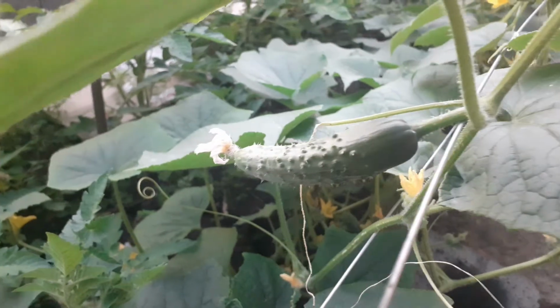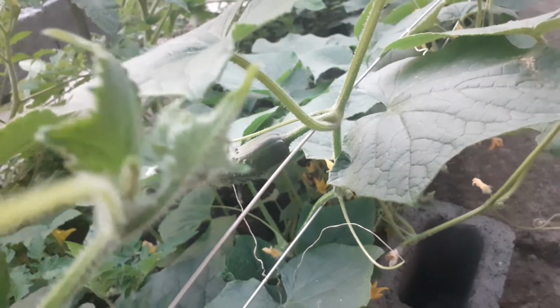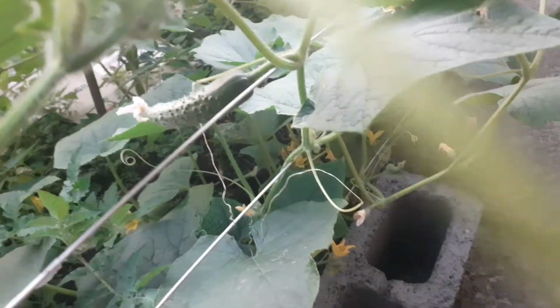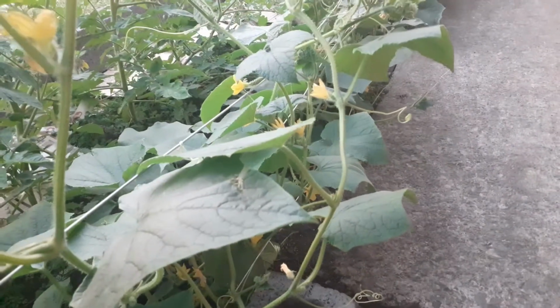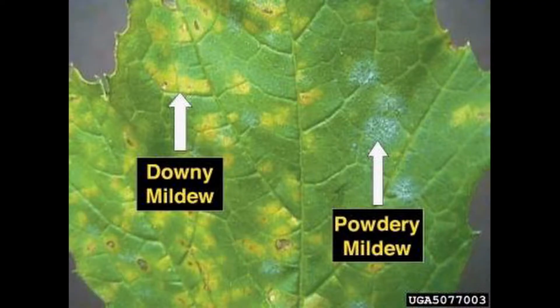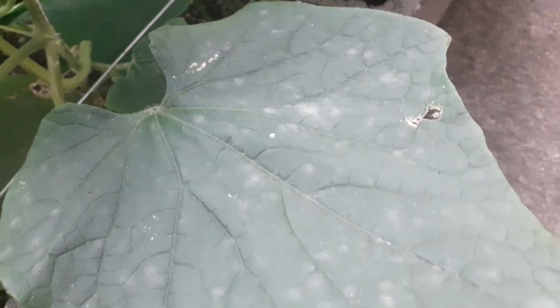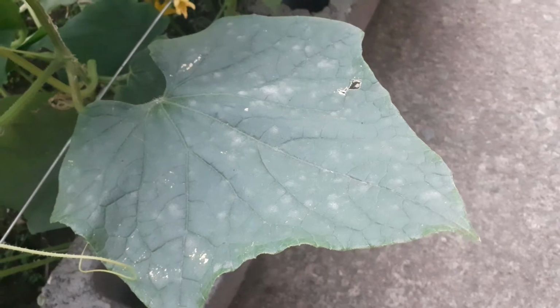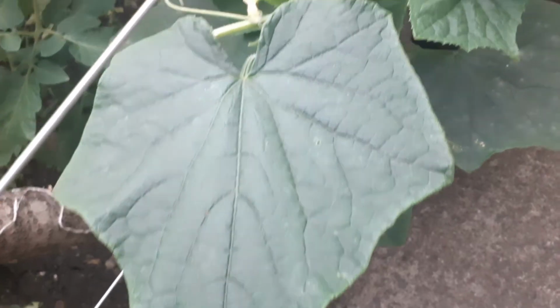Ooh, looky here. We've got our first cucumbers already forming, and then there are loads of fruit just sitting everywhere. So for those of you that don't know, we're going to start off with these three questions. What is powdery mildew? What causes powdery mildew? And how do you treat it?